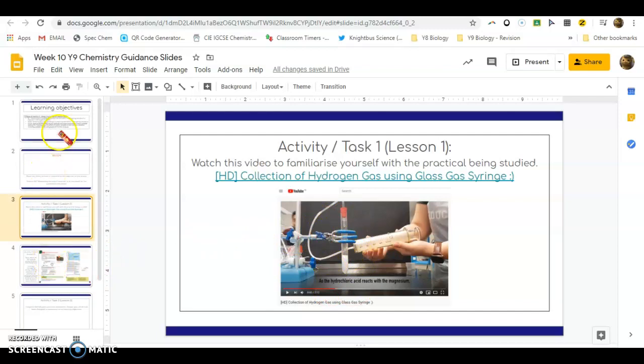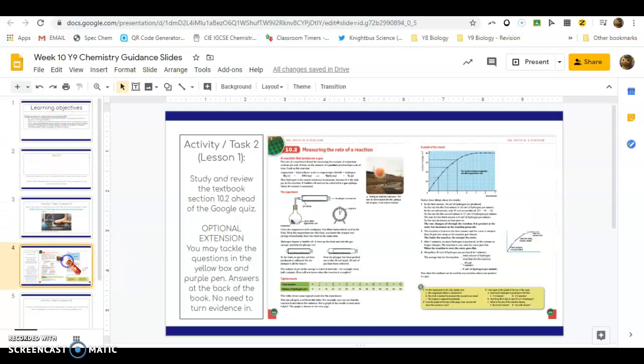Okay, that's knowledge. The understanding behind it comes down to why we actually use a gas syringe. How do we read a gas syringe? What does the table of results tell us? Because we can get a lot from looking at the table even before we do a graph. And a sign of a good chemist is being able to interpret the tables before you actually do it.